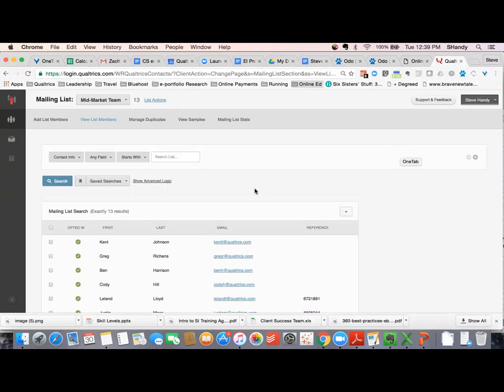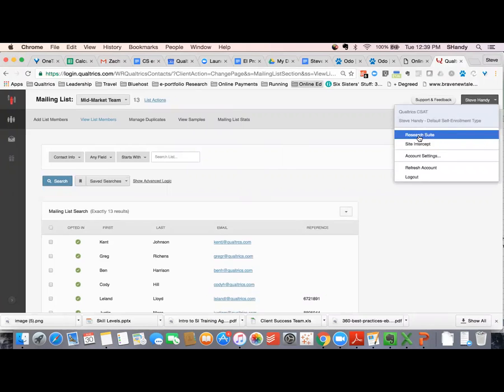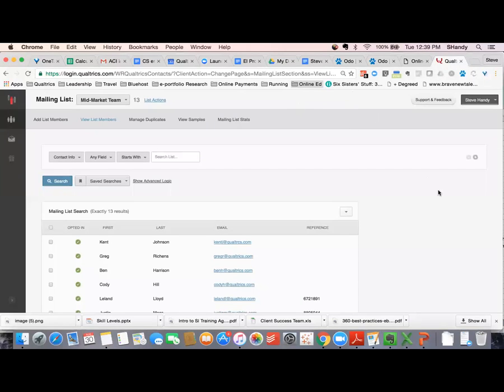Just as a reminder, the way that you can navigate into the target audience platform is by, in the upper right-hand corner, there's a drop-down where you can navigate between Research Suite and target audience. You'll also see when you're in Research Suite at the top of your screen, a link that says target audience that you can click on. In the new user interface, you don't even have to use this upper right-hand portion to toggle back and forth. When you just click on the contacts tab, it takes you directly into it.